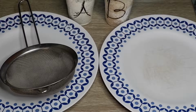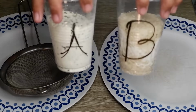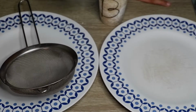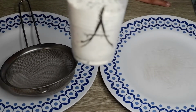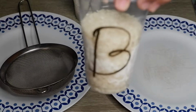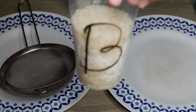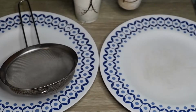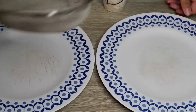This is the first activity. The materials needed are two cups labeled A and B. Cup A has half a cup of mango seeds and half a cup of flour. Cup B, meanwhile, has half a cup of rice grains and 3 tablespoons of salt. And we have 2 plates and a strainer.